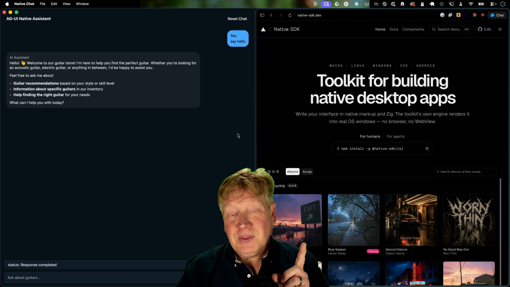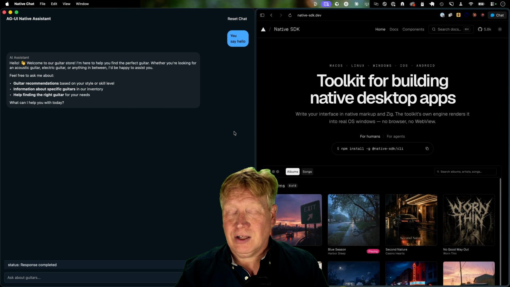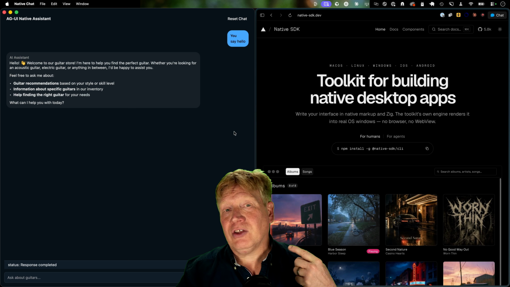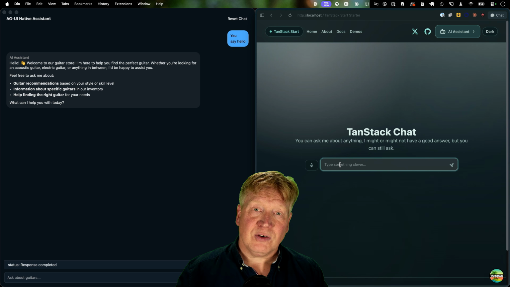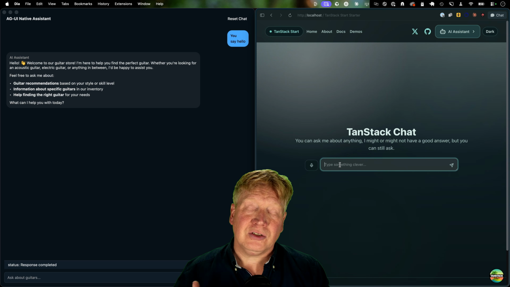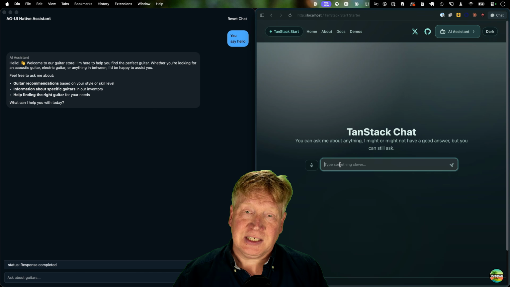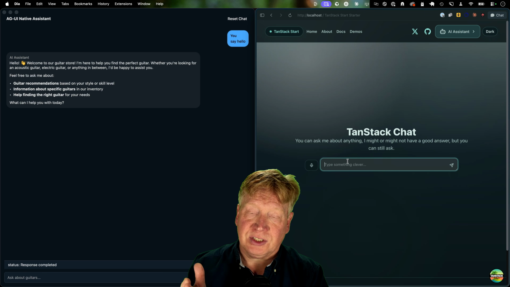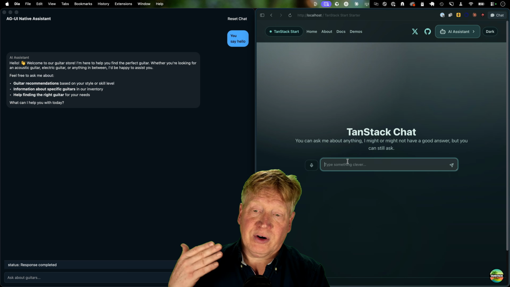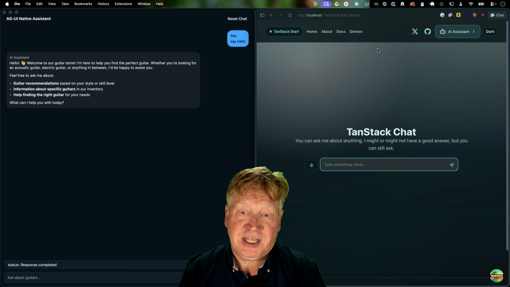But this chat application isn't just talking directly to the LLM in the cloud. It's actually talking through a TanStack AI server. We've got our TanStack server running over here on port 3000 locally, and that's what this chat app is connecting to. This server is running TanStack AI. In fact, this is just our demo application straight out of the box. If you do our CLI creator and you just select AI as an option, this is what you get.